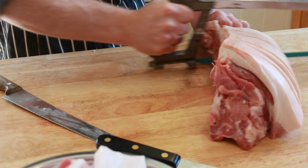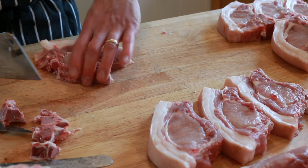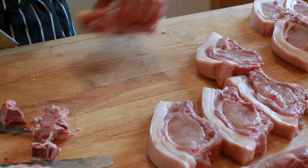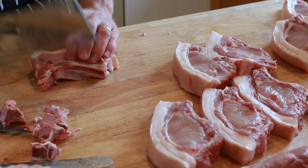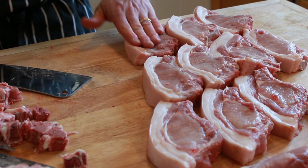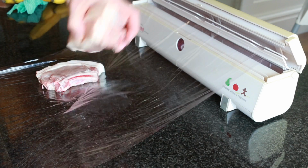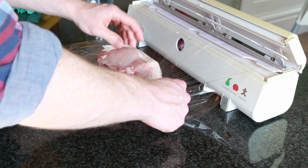And then this bit, I wasn't quite sure how to go about it. I've cut through as much as I can, and then just doing the final bit with the saw, and then there's a little nugget of bone there which you can just chop straight through. So then that's our chops that are still on the bone, and getting all those wrapped for the freezer.